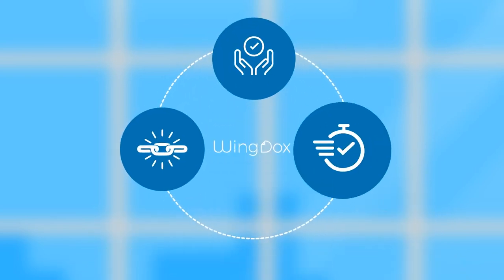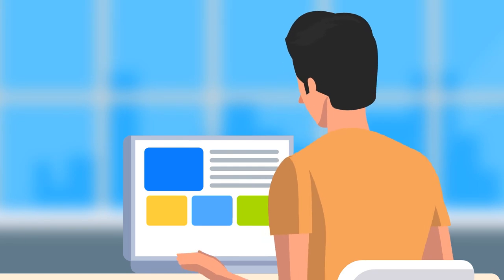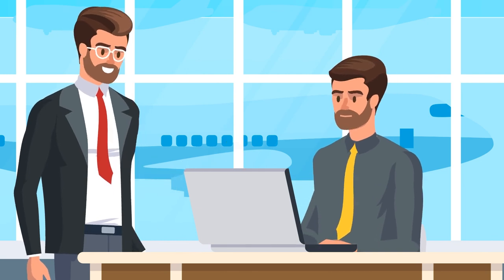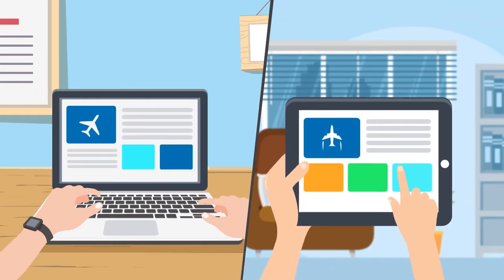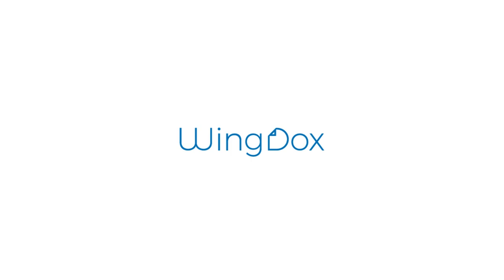The single, consolidated platform of WingDocs allows for a robust, safe, and fast information lifecycle, while also supporting different target groups in an optimal way. Subject matter experts get simplified access for creating and discussing change requests in a simple web portal. Documentation experts experience full control over the information structure in a powerful editing environment. End users enjoy the fast and reliable update of the information in an easy-to-use online portal or on offline devices — total multi-channel support. Simplify your content management cycle without losing sight of your compliance needs by connecting with a team of WingDocs today.